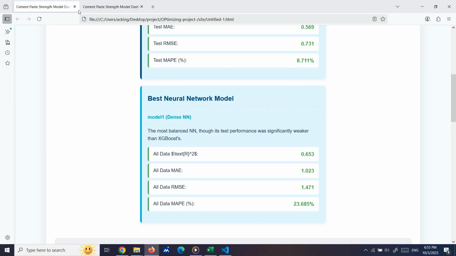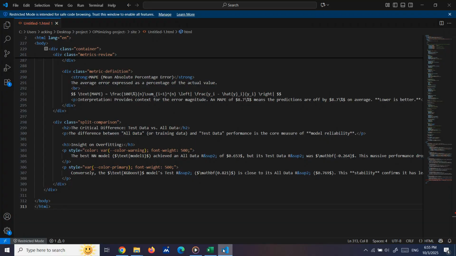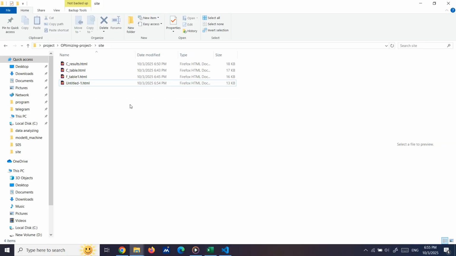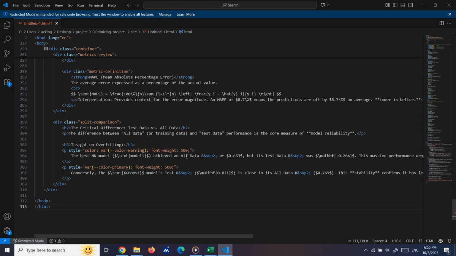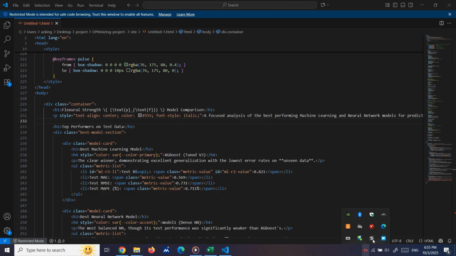Now, let me just cut them. It's enough for today. We can get some good results. But the most important thing we need to add to our result is, for example, some charts and also the predicted with the real result. Until then, I hope all of you have a nice time.